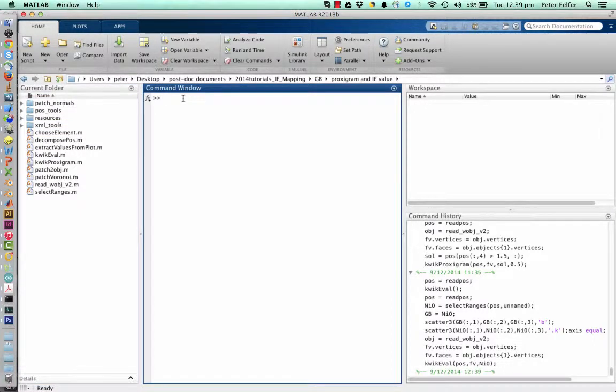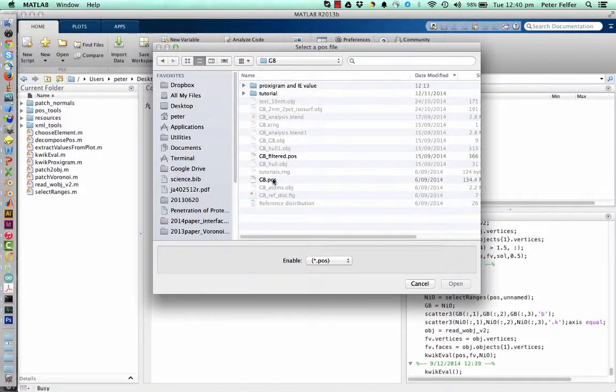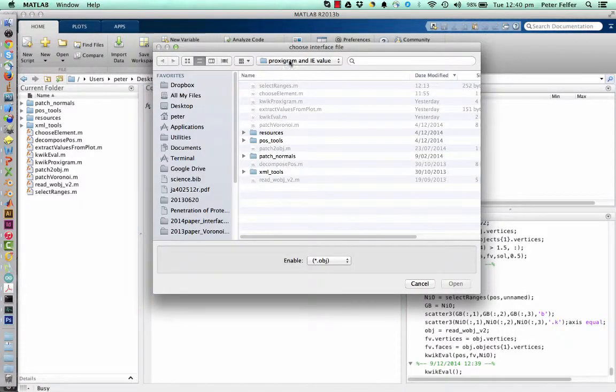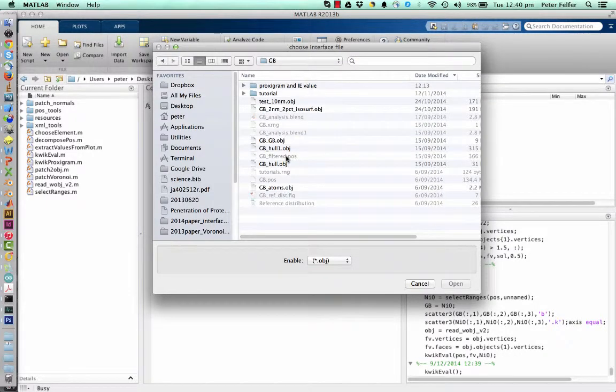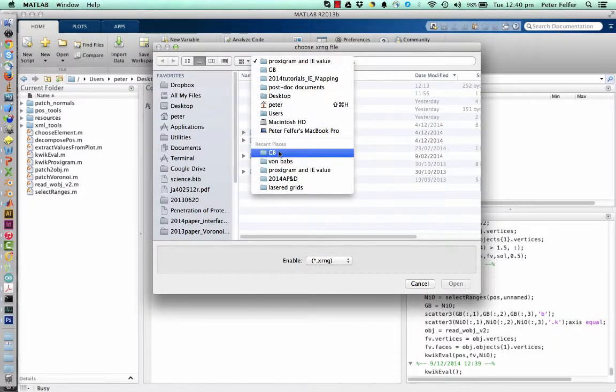And we'll simply call the interfacial excess function. And if we don't pass anything, it will just go and ask us for the information that we need. And I'll go into the folder with the grain boundary tutorial, load in the data file and the interface file, which is the wavefront OBJ, and then the ranging file, in RRNG format. And with the second part, I'll show you how to do everything manually so that you have full flexibility in what you're doing.